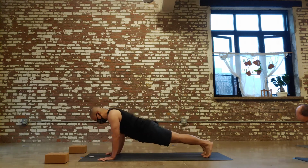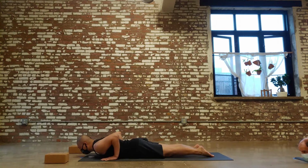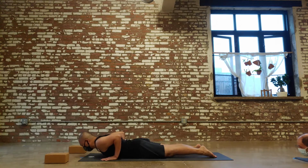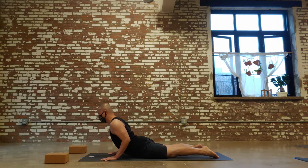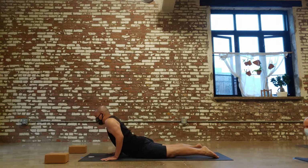Exhale, lower all the way down to the belly. Three progressive cobras, hands alongside the rib cage. Inhale, lift up, baby cobra. Exhale, lower all the way down. Inhale, lift up a little bit higher. Exhale, lower all the way down. Inhale, lift up even higher.